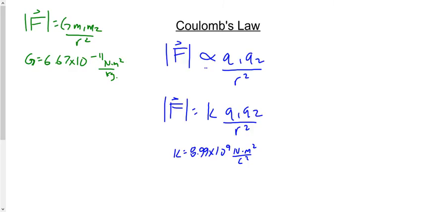These two relationships have a lot in common, but also some things that they don't have in common. Firstly, what do they have in common? The structure of the equation. We call them both inverse square relationships, because the force is inversely related to the square of the distance in both cases. They're both inverse square relationships.